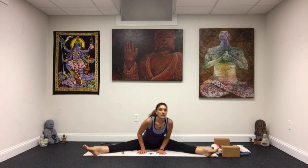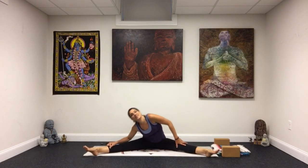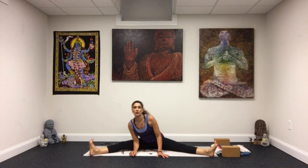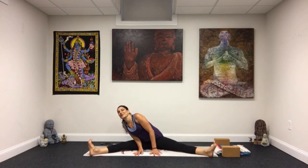So wave this around, back and forth, up and down. Again, be wild, be free. Let yourself move how you need to move. Point your toes, flex your toes, circle. Maybe go a little deeper, side to side. Circle it around a little deeper.